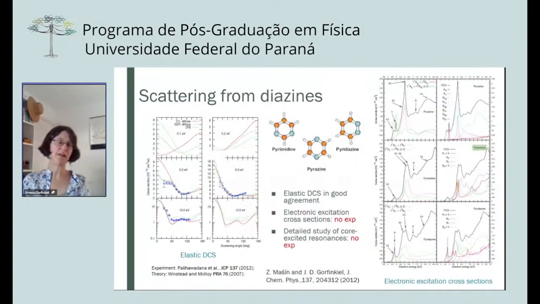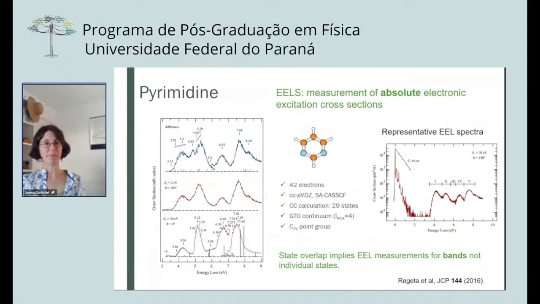You can see here elastic differential cross sections, and you can see in here the electronic excitation cross sections. But the problem at the time was that there were no experiments. And for us, these were the biggest molecules that we had been able to study with the R-matrix method. I have to say with the Schwinger multichannel, we see the potential you can do bigger systems than this. But for us, this was a big challenge. And we did not know whether we would have good agreement with experiment or not.